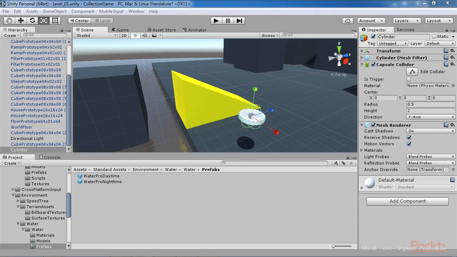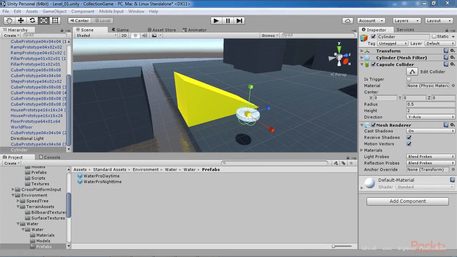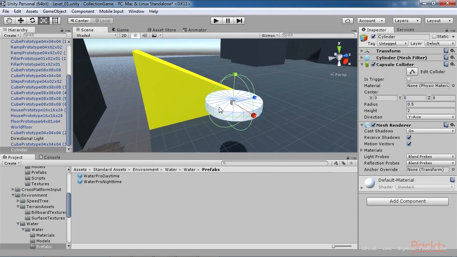After scaling the coin, its collider no longer represents its volume. It appears much larger than it should. By default, the cylinder is created with a capsule collider, as opposed to a box collider. You can change the size of the capsule collider component by adjusting the radius field from the object inspector when the coin is selected. Lower the radius field to shrink the collider to a more representative size and volume.